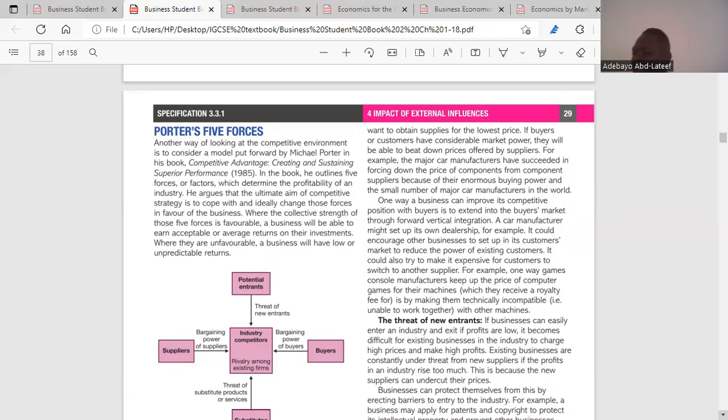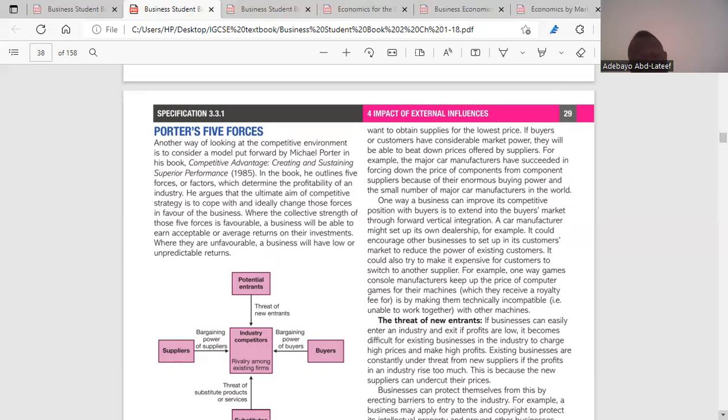Then we talk about the changing competitive environment. I said over time, the competitive market will change because it is not constant. Sometimes there will be fierce competition, and other times there will be consolidation. So you have to keep in mind that when we're talking about the changing competitive environment, we're talking about fierce competition and consolidation. And what is consolidation? The process of joining together to become more powerful.